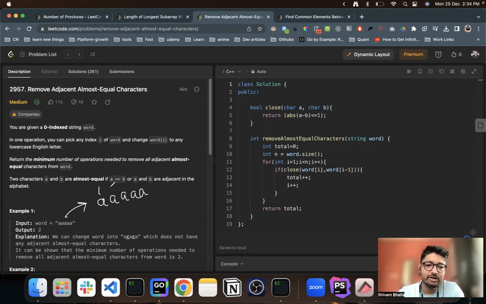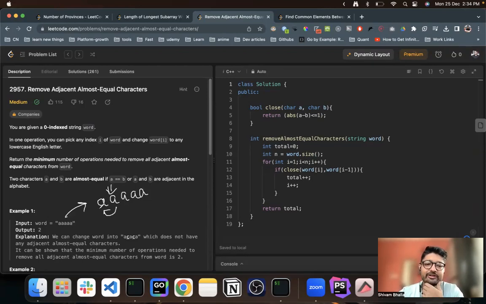Only one character is fine. So we can always start from the second character, and compare it with the character before it. You can write a function to check if two characters are close or not, like almost equal or not. So it will just tell whether the absolute difference of both of these characters is less than or equal to 1, then they are almost close.